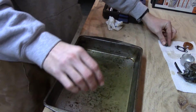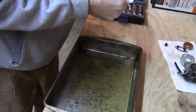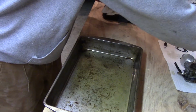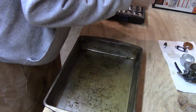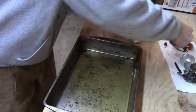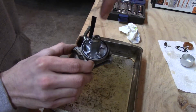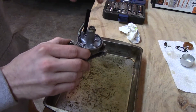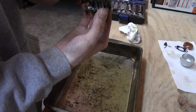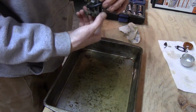All right, so that was important. So what we're going to do, I'm just going to wipe this off. Make sure that's clean. Wipe this little thing off. I don't know why I can't remember what this is called now. But you don't want to lose that. So that's about all there is to this carburetor. If I was able to get that out, then there's a series of, I guess, jets down in here that you can probably see. You can kind of see it, but that's what sprays and gives it fuel, I imagine.